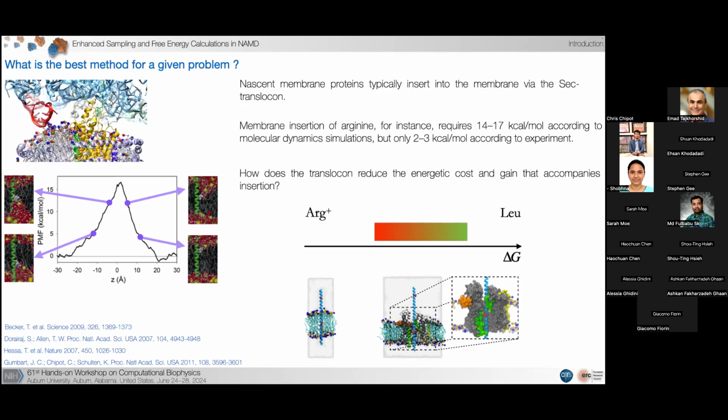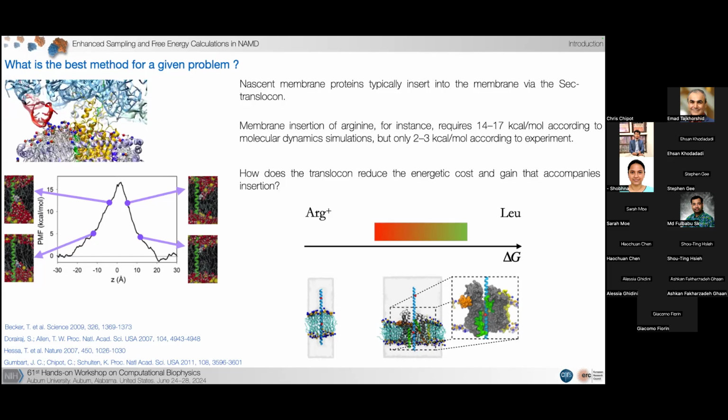So you get the kind of setup that we did, right? We have this special amino acid, and I will explain how we do that, that carries two side chains at the same time, an arginine and a leucine. And when we transform the leucine into arginine in the water phase, then we do the reverse transformation in the membrane phase, meaning that we always have the same net charge, okay?